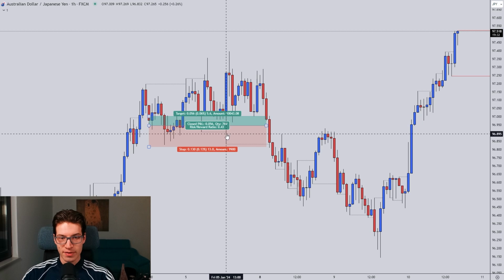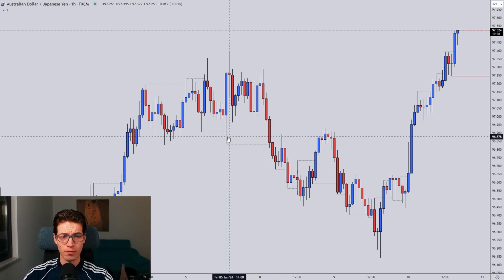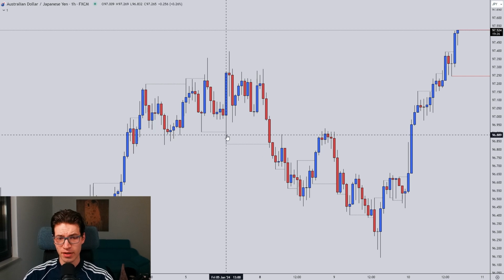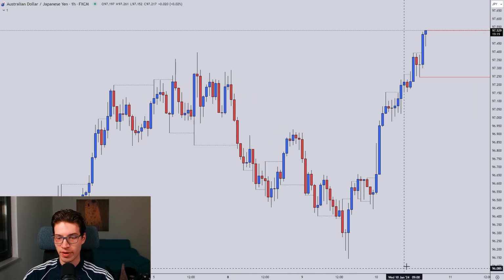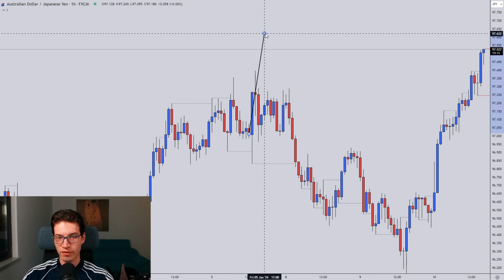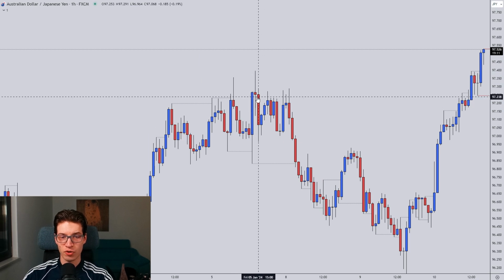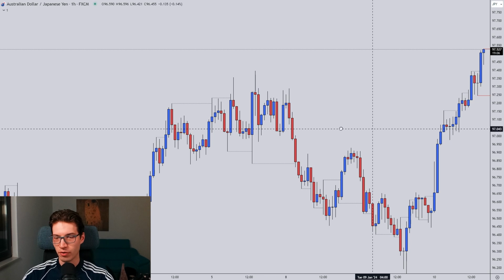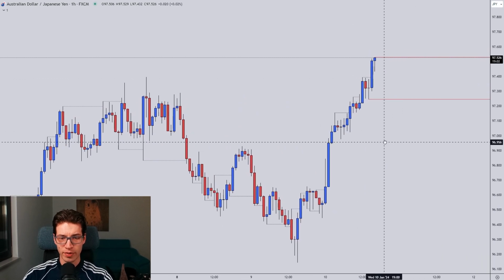So that was a small win. If I did hold it, spreads would most likely take me out for more than I risked, and this would be like a minus 1% loss or something like that. So this time the rule did work out in my favor, and again, there may be times where the price just shoots up on NFP, but most of the time it's going to create a candle like this, which basically shoots down, shoots up, and then goes back down. You never know. Very, very erratic movement during NFP.